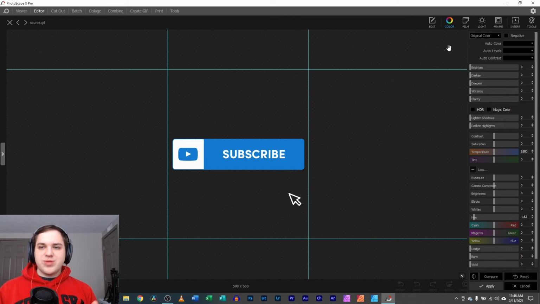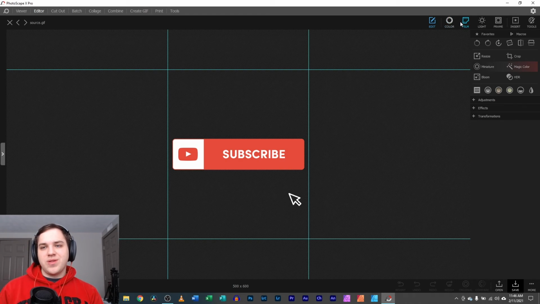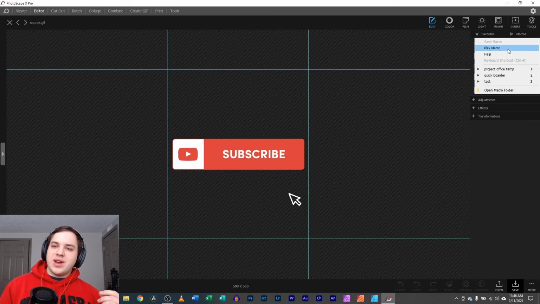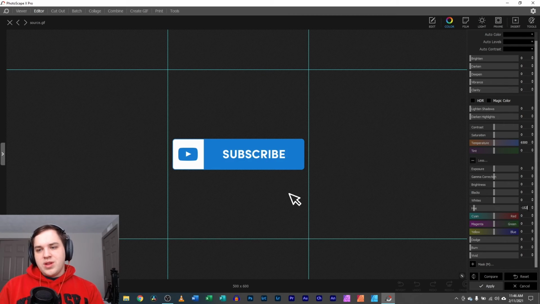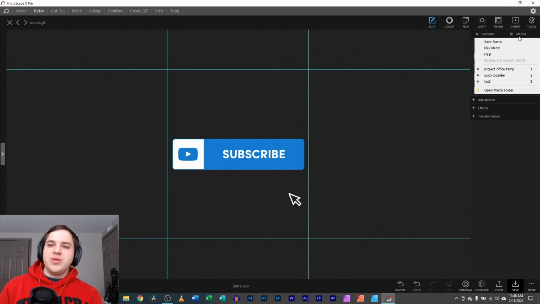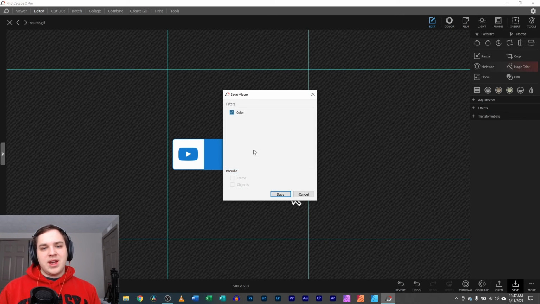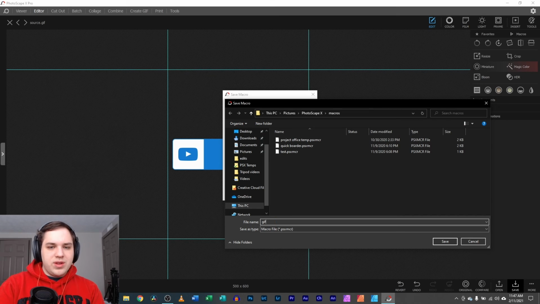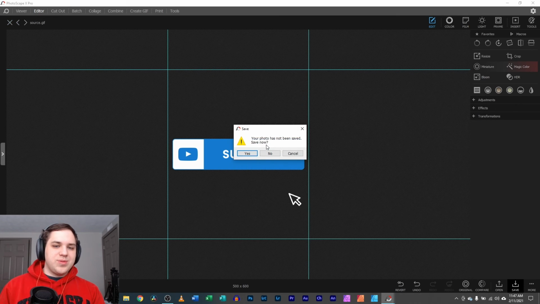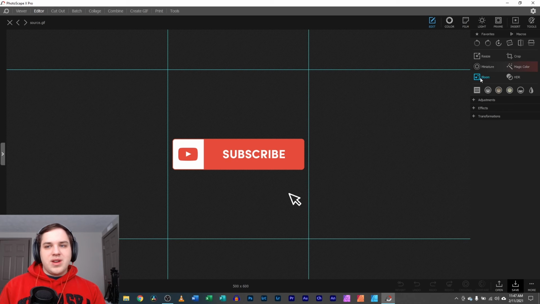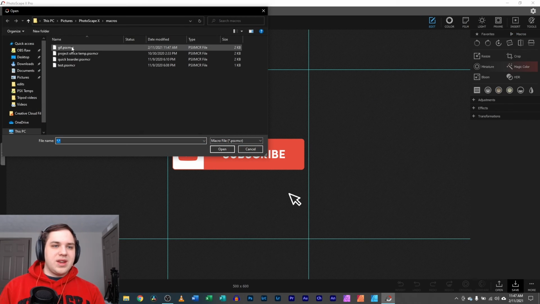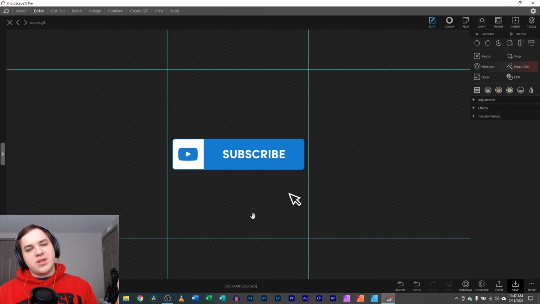If you're doing a lot of adjustments and you know they're going to be the same for every single frame in that GIF, what you can do is go over here to macros in the edit tab, in this quick menu setting. You can hit create a macro. I'm going to go down here to that hue, paste in what it is, and hit apply. Then you can say, save that macro, save that change that I made. I'm going to hit save, and I'm going to do this for GIF. Then when I drop the next image back into the editor, I can say, play that macro. I can hit play that GIF macro and color, boom, you're done.